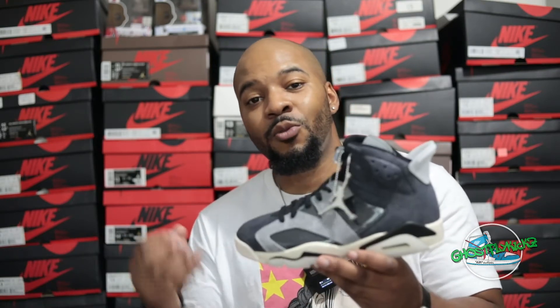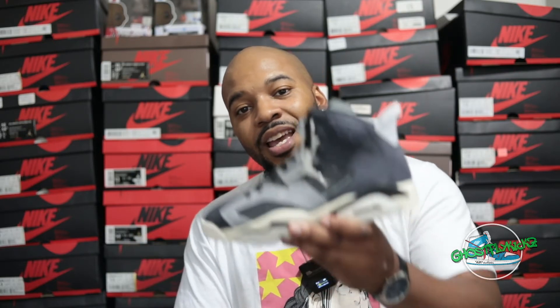Originally released in 1991, the Air Jordan 6 is the first silhouette that Michael Jordan won his first championship in, designed by Tinker Hatfield. Jordan Brand made a concerted effort to try to acknowledge and appreciate women in footwear and sneaker designing. You're seeing a lot more collabs with women designers and also a lot of shoes for women exclusively. So this is a women's exclusive Air Jordan 6, and I really like that Jordan Brand made a lot of these silhouettes for women.